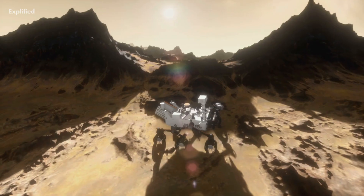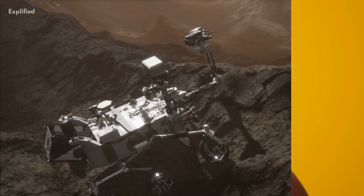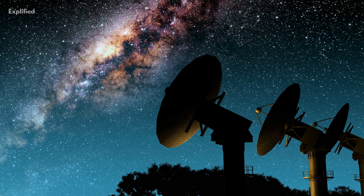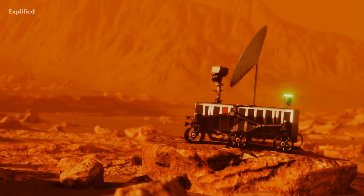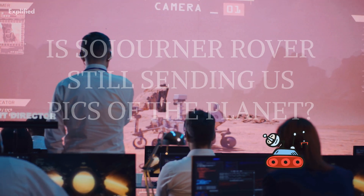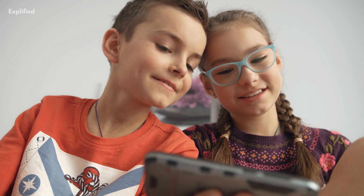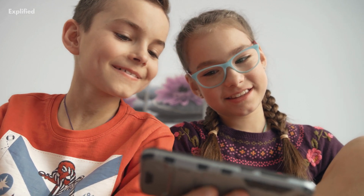The lander also collected data about the wind and weather on Mars. After all this data, the second question which comes to mind is whether the rover is still giving us data about the planet. Is it still there on Mars? Do we still receive signals and data through this rover? Yes, we know the answers and we will share them with you.